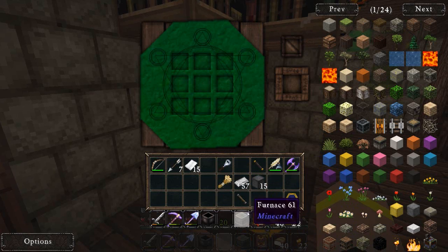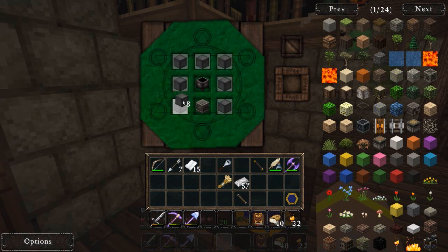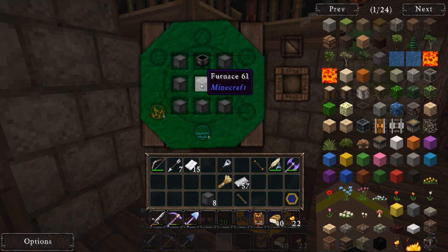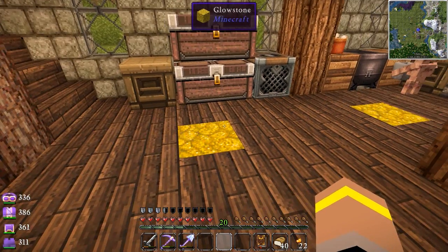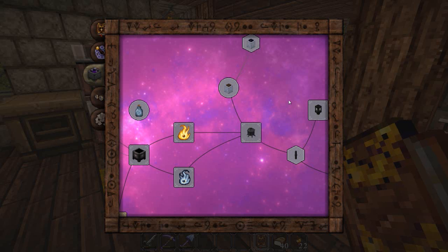There we go. Alright, so let's throw this together. So something like this with these, possibly. Actually, I think it was that. Yeah, there we go. So we're going to use the rubbish one for the time being. So that gives me my alchemical furnace so that we can cook up our stuff into liquid essentia.